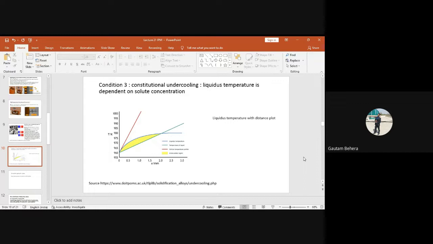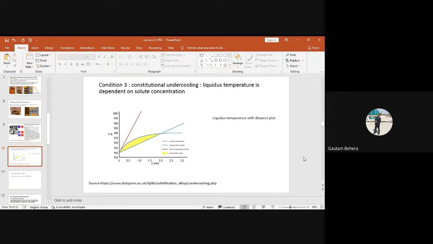Similarly, suppose you have an alloy. Alloy means you have a base metal containing a lot of alloying elements, for example, right? So when solidification starts, what will happen? The solid will reject the solute, and this rejected solute from the solid will go into the liquid. So what will happen? The concentration of the alloying element will be more in the liquid now as compared to the solid due to the rejection during solidification. And you understand the liquid can dissolve the solutes easily because the liquid is at a high temperature, for example. Obviously, we know that.